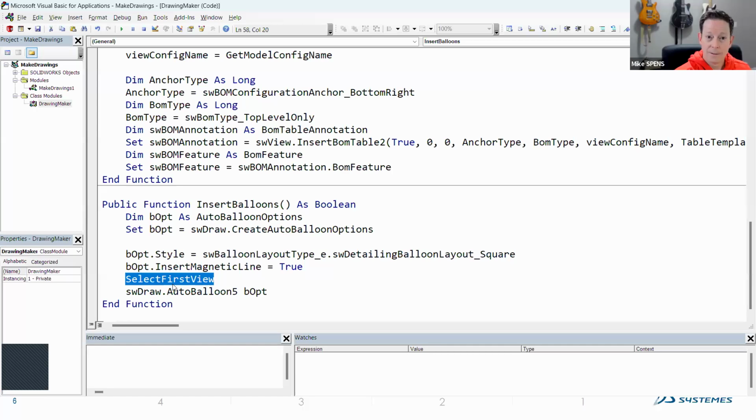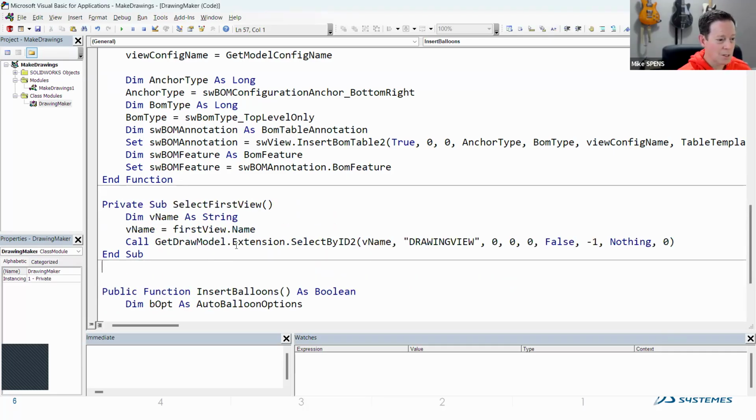I need to select a view to make balloons. So I've got a routine that I'm just going to copy and paste called select first view. This is going to be a private function, but it uses the classic select by ID too. You probably see all the time in your recorded code. I pass in the view name, so it selects it.